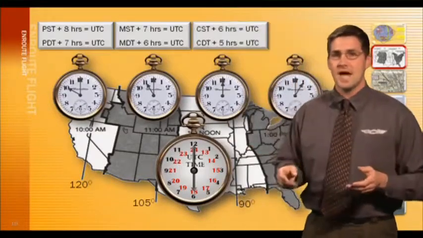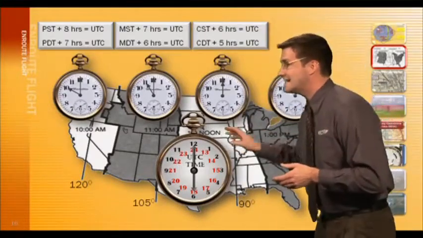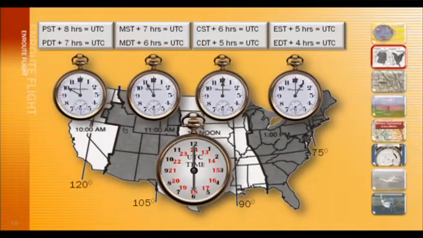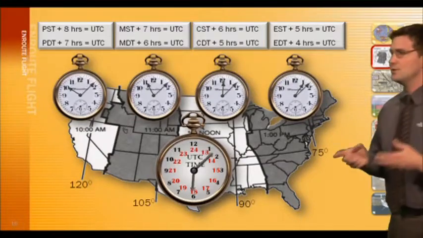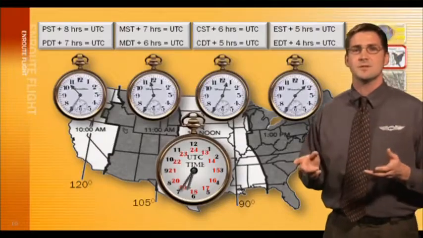Now, during Standard Time in the Central Time Zone, you would add 6 hours, and when daylight savings time is in effect, you would add 5 hours. Finally, in the Eastern Time Zone, just add 5 hours to Standard Time. During daylight savings time in the Eastern Time Zone, add 4 hours to get Coordinated Universal Time or Zulu. Note that as we speed up UTC time, you can clearly see the relationship between UTC and the various time zones. Now, Barry, do you have a rule of thumb for accounting for time differences when flying between time zones?